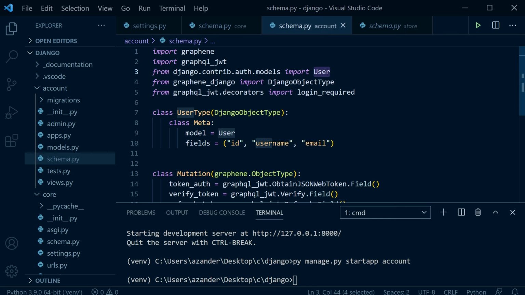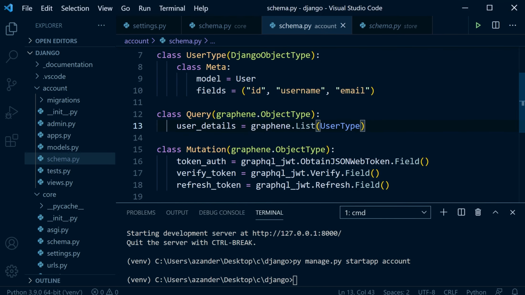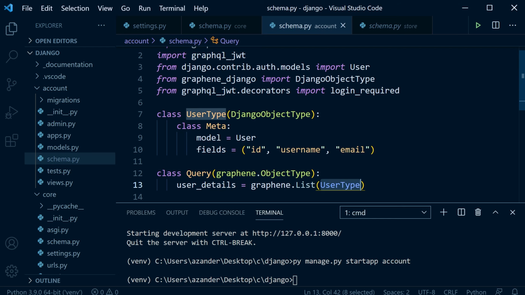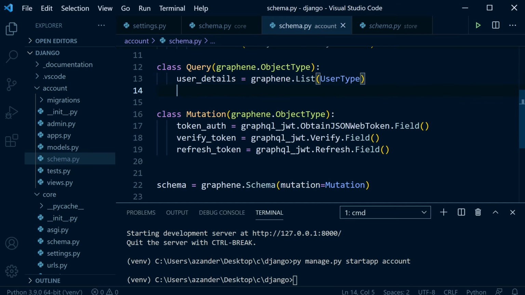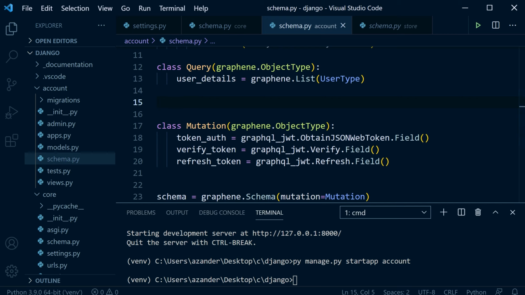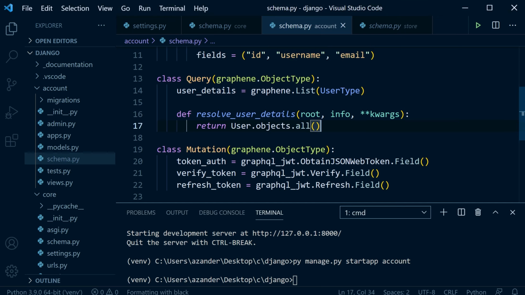So now we need to make a query for this. So let's add a query. So you can see here that we're bringing the user type data, and we're going to list that data, and then we're going to pass it over to this variable, which we're now going to use to resolve. So this basically collects the data and sets up the data. Now we need to collect that data, so we need to produce a resolve here. So to resolve that, we're going to call this user details. Maybe make sure that matches up, user details here. So inside of here, we're then going to run our query. So we want to return here, for example, the user objects.all.